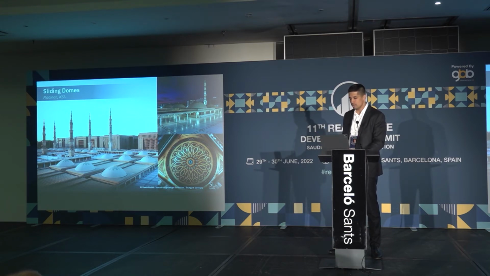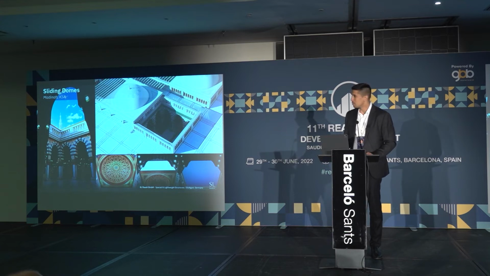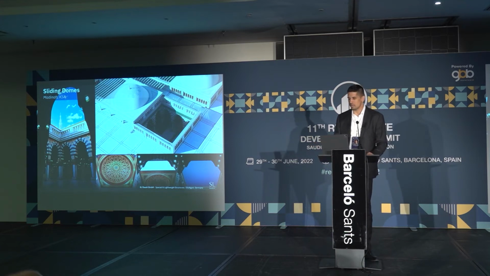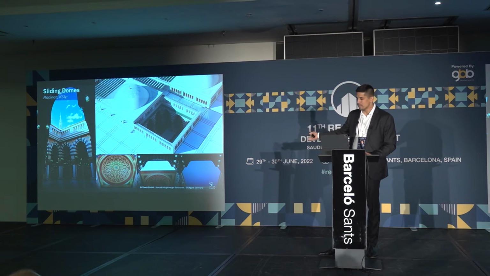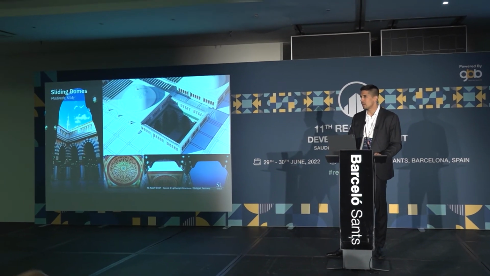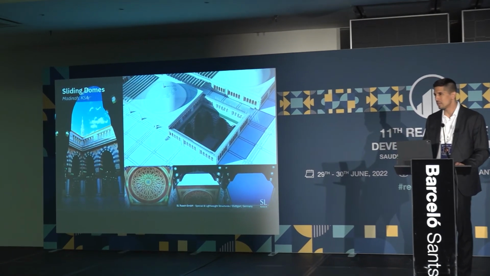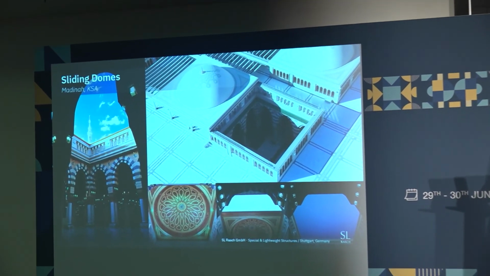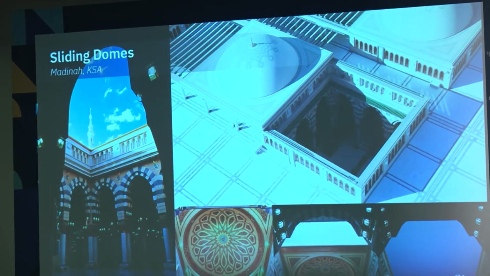Obviously, we're not able to create something like that with our man-made structures, but we can get quite close with adaptive architecture. Here you can see how the courtyards are opened, the sliding domes are driving on the side, and this exposes then the inner courtyard to the sky. In the morning hours, once the sun comes out, then you can heat up and warm up the building and capture all the energy, and then towards the night, you can close it again. This is in winter time, you can close it again and keep the energy inside the courtyards.